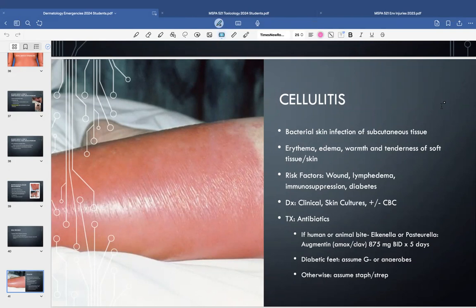With something like cellulitis, if you're getting a skin biopsy, do you just need skin from the area? You don't need a skin biopsy, just a culture. I'm sorry, skin culture, yeah. Just a swab. You just have to swab the skin. You don't need to cut it off, right?